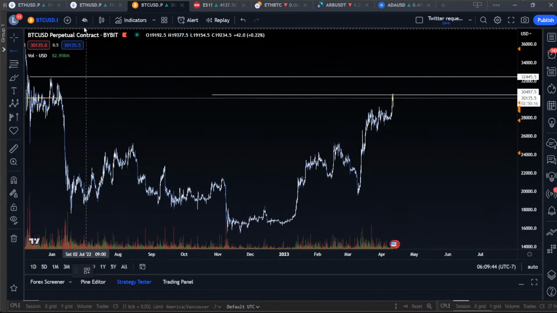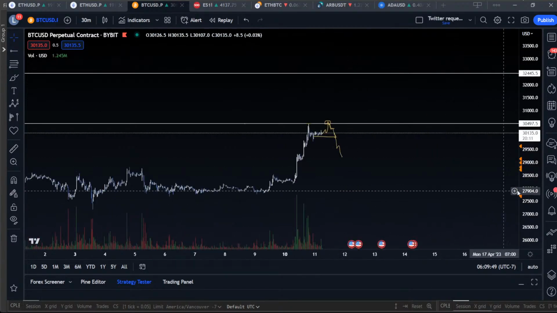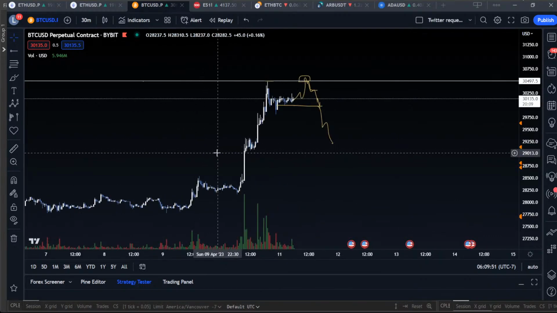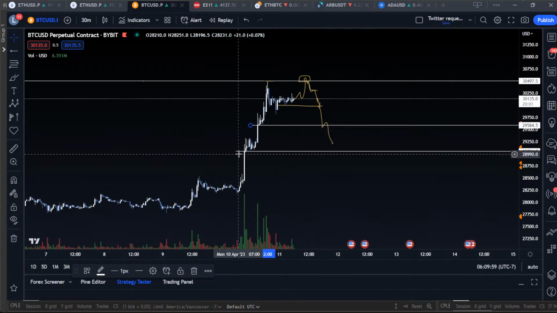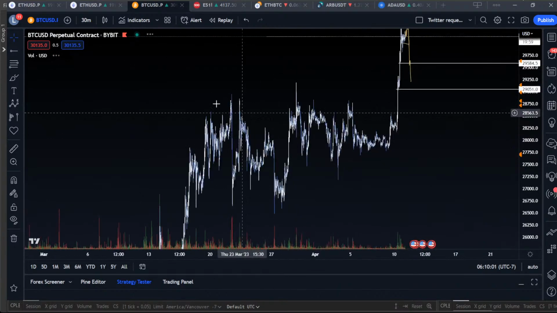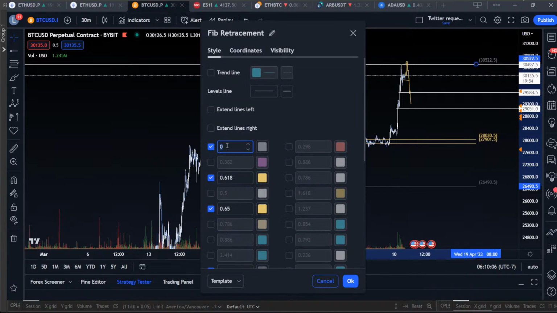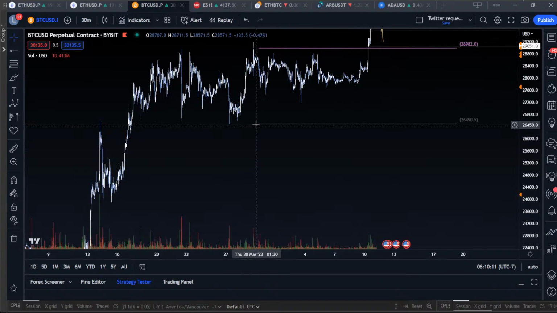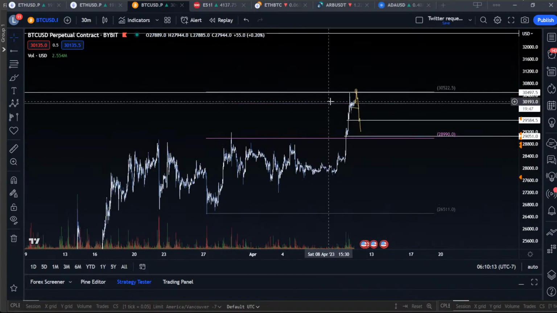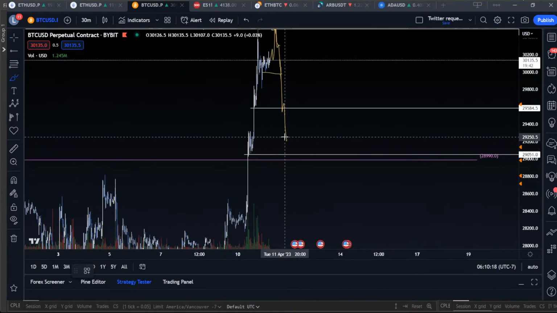And then I'd be looking locally to long, particularly if we just break down here without sweeping this high, to long reactions off of sweeps of these local range lows. This one's of interest, but I prefer this one. It's always worth noting the 382s because those are kind of bullish continuation fibs, and so you can look for those as confluence. I quite like this one from this impulse low because it comes in right under this consolidation. So I'd be interested in a scalp long here.